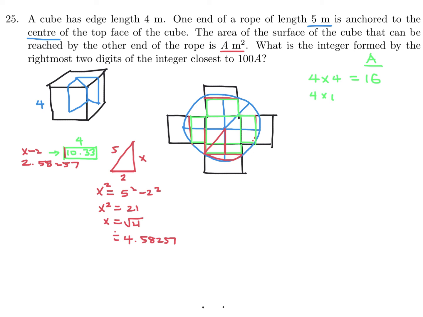And the exact value is 10.3303, because I'm trying to get it as close as possible. And when you multiply it by 4, since there's 4 of them, you're going to get 41.3212. All right. So we got a lot of this so far. The only thing we need now are these little caps here. So I'm going to draw this segment right here over here.